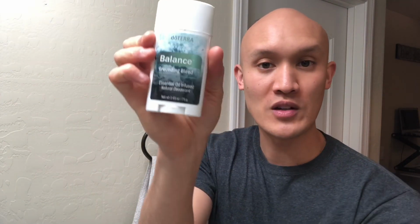When it comes to the benefits of the deodorant, the natural deodorant features doTERRA Balance Essential Oil Blend, baking soda, and arrowroot for long-lasting freshness and all-day confidence. It's also aluminum, paraben, phthalate, and talc-free. The arrowroot powder aids in absorbing underarm moisture, leaving you feeling fresh and dry throughout the day, and the baking soda helps to neutralize and prevent odors.